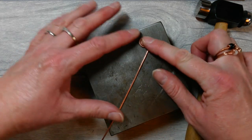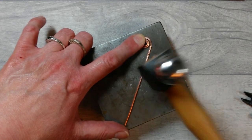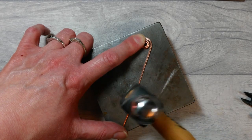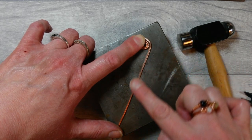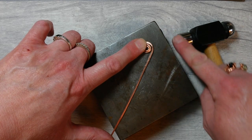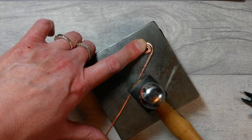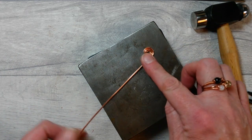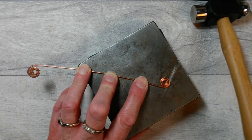But now what I want to do is start moving down the body, which will become the shank of the ring. I'm actually being slightly more gentle along here because, as you can see, I've started to leave tool marks, which is just caused by the edge of the hammer where there's an angle present. So I'm going to repeat exactly the same on the other end of the design, again pressing that quite firmly to try and keep it in true.